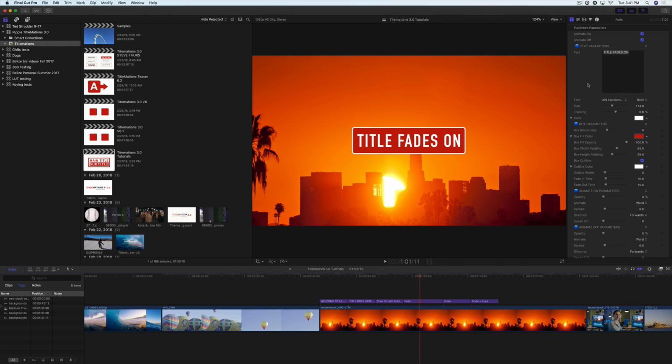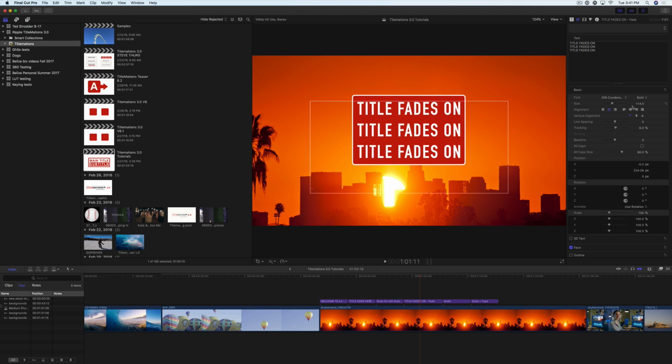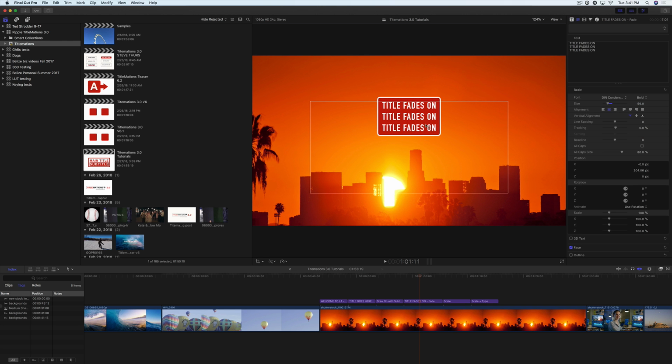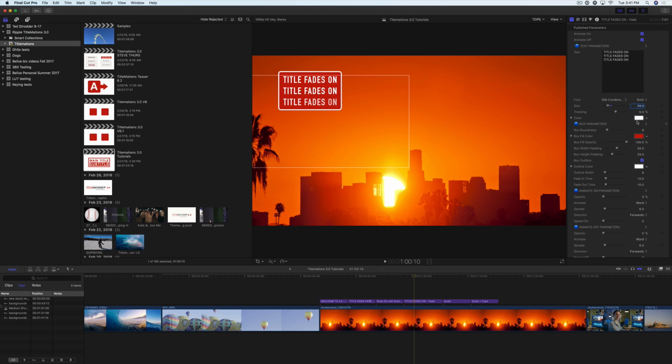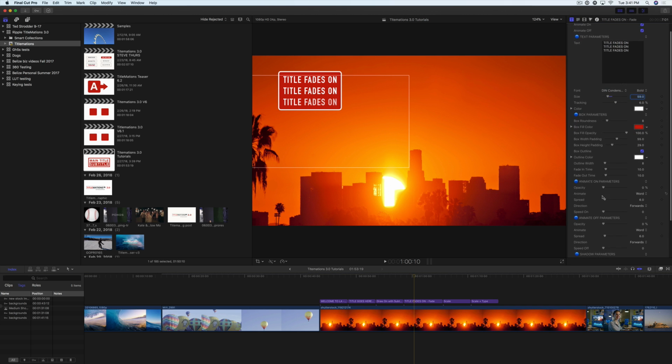Now I mentioned with fade, and this is true with any of these, you can put as much text on these as you want. So I'll copy this and put on some more, just because you can add as much text as you want of any size. So this is great for even if you've got a lot of descriptive text you need to bring on. This is a nice way to do it. And I frequently find most of my titles I want to be pretty darn simple. So back in the title inspector here, for the animate on parameters, instead of word, I might say line or just all, and have everything animate on at the same time. And it's a simple title box that animates on and off.